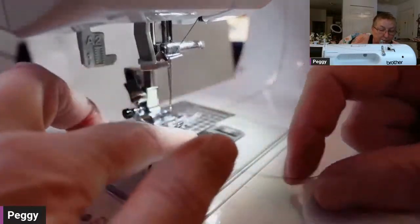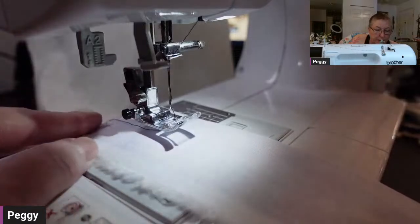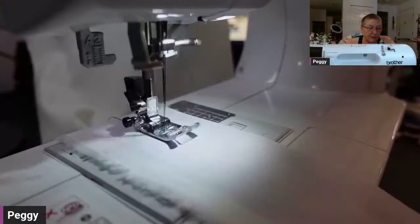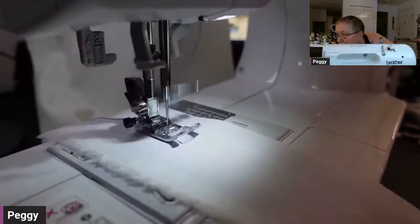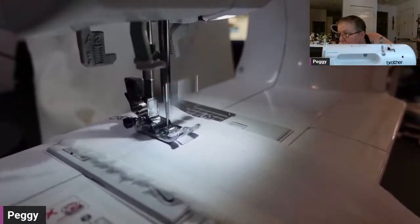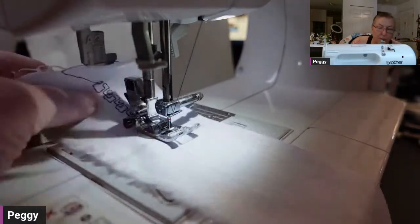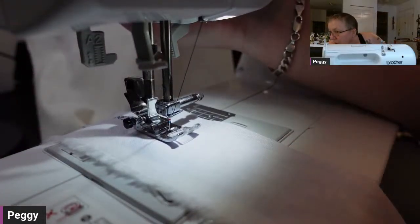Okay. So I should have used darker because it's not going to show up the same way. There we go. We'll just go through a single layer. Okay. So the bobbin's in upside down. Let's see if it does it or not. Yeah, there we go. Okay. So, not sure if it works on your machine, but on mine with the machine off.